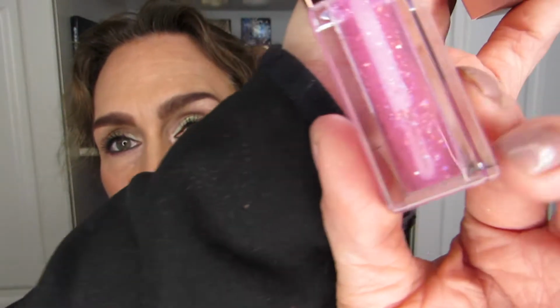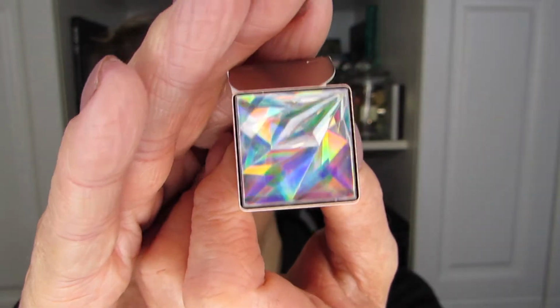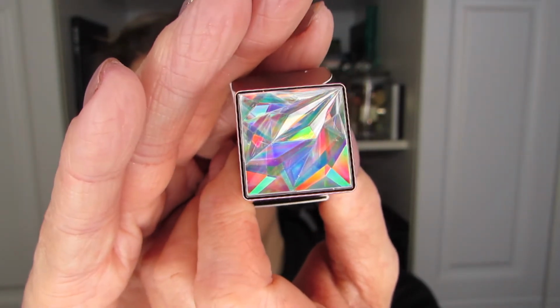So this is a Diamond Dreams product, and Diamond Dreams was the name of the collection from last holiday. I picked up a second universal gloss from the collection because I quite appreciated the last one, and it has the same design as the palettes from that holiday set. So that is what that is.